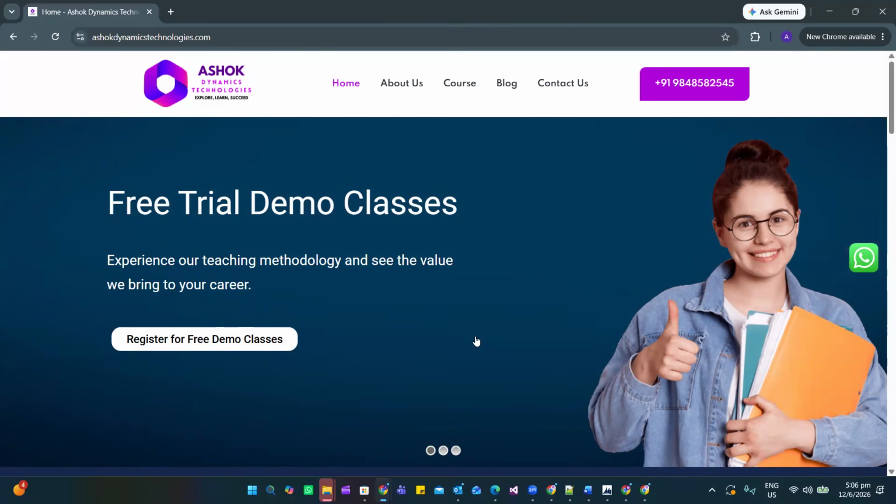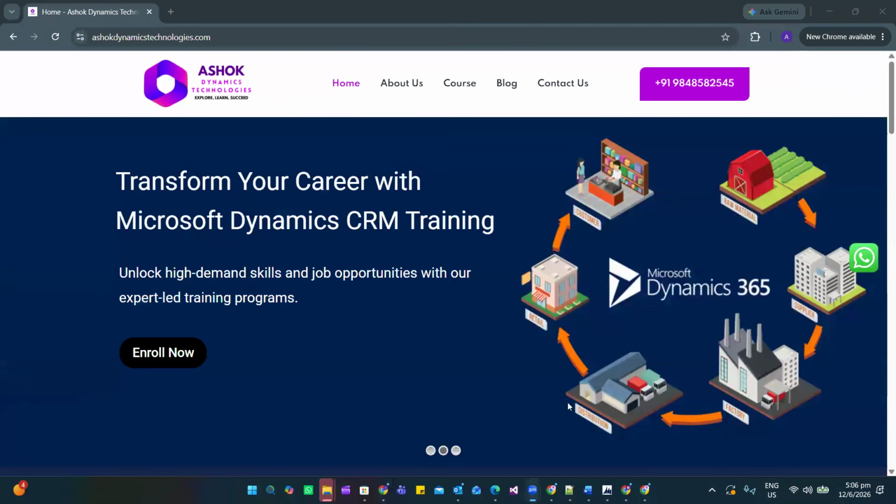What is the difference between model-driven apps and canvas apps? In a canvas app, we can build internal applications, and it is user friendly. By using drag and drop, we can place the controls.